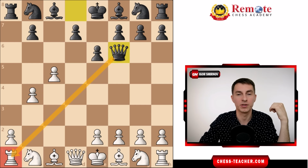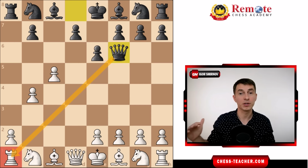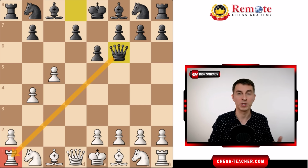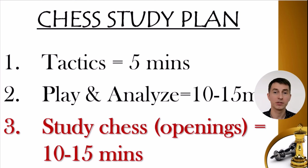Otherwise, it's really difficult. Some people argue that learning openings doesn't make you a strong player. I perfectly agree with that. But you gotta pass an opening stage anyway. Otherwise, it makes no sense to talk about anything else. But once you have a couple of openings for white and for black that work well for you, then of course you're free to study other subjects, positional chess, calculation, endgames, etc. That is clearly a good thing to do just as well.